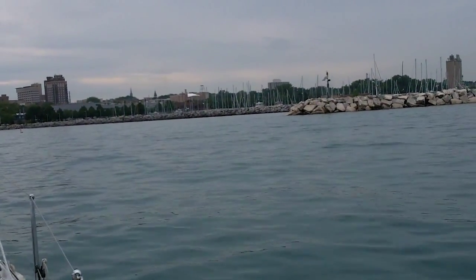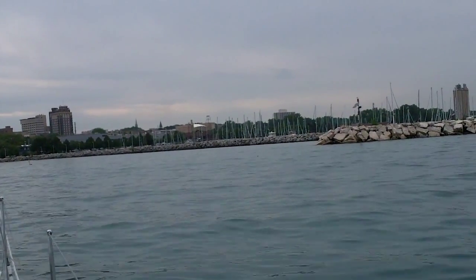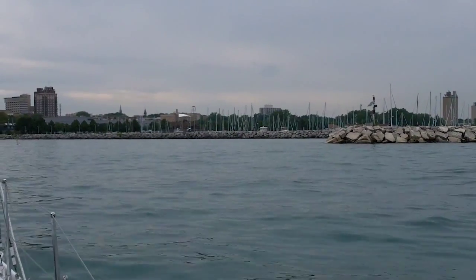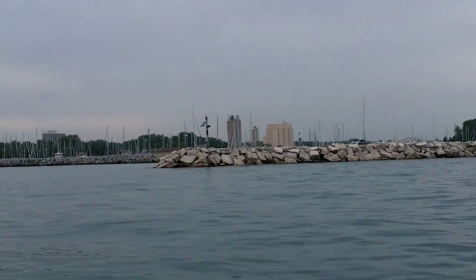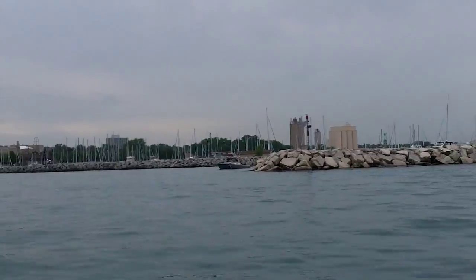And I have to say, it was not an excellent day of sailing, though we did get a chance to get on the water. So I can't complain too much about that. The radar and the wind, there was nothing that we had to worry about.